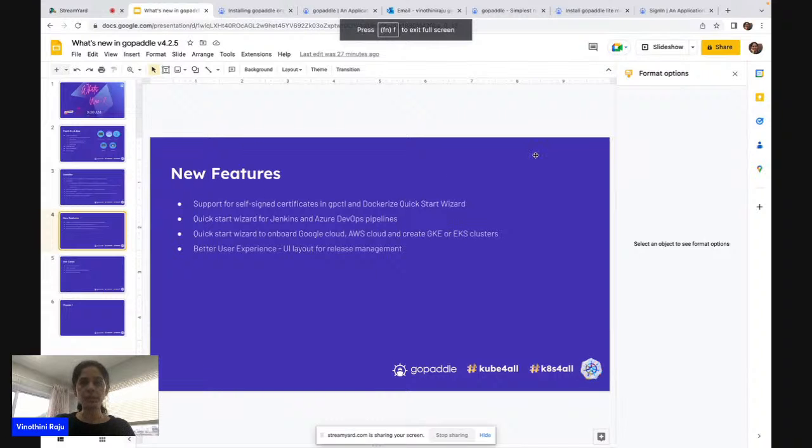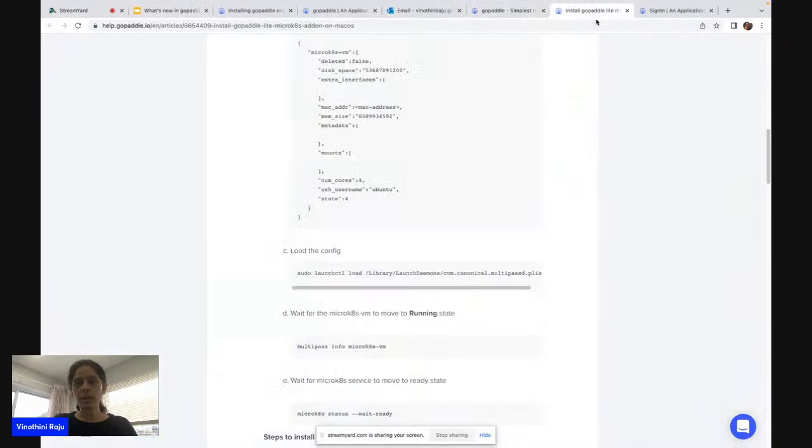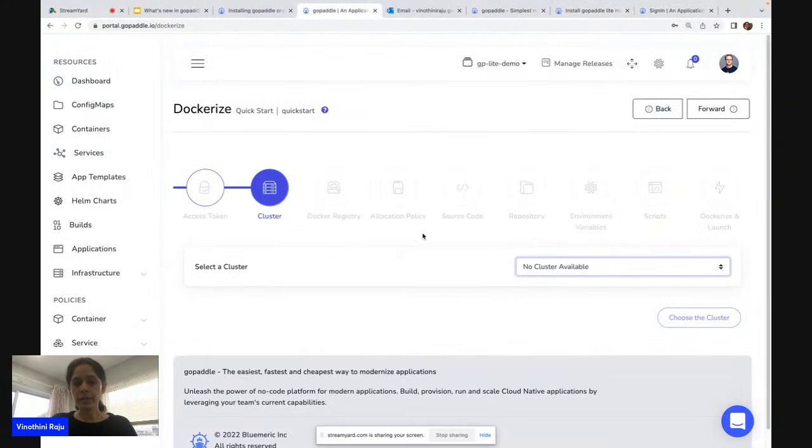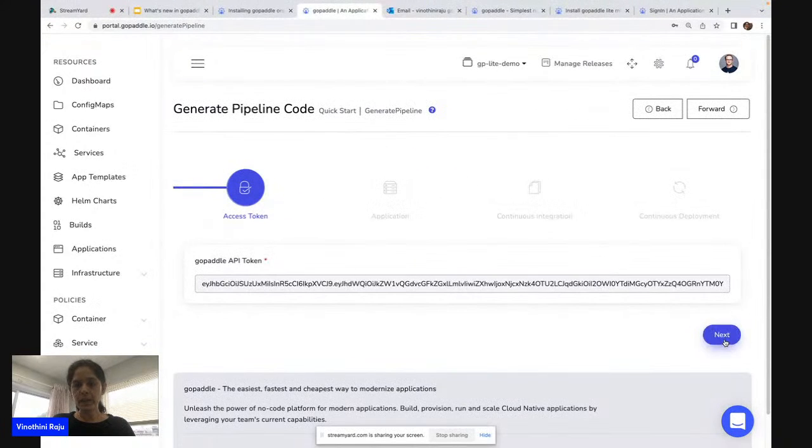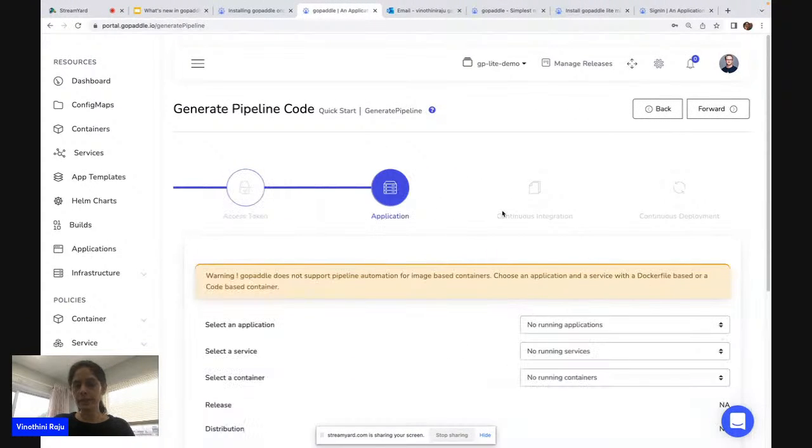For instance, in the same pipeline generation flow, you can go back to the dashboard here, and then you can automate the workflows. And here you can choose the application. I don't have an application running, but however, you can choose the application and then choose Azure DevOps as the type of CI/CD pipeline tool that you want to use, and you will be able to generate the Azure DevOps pipeline code.